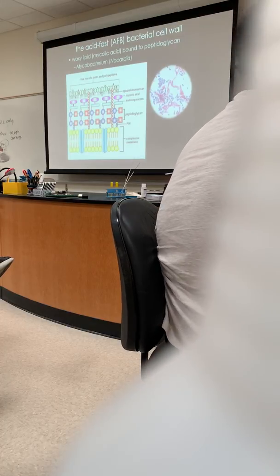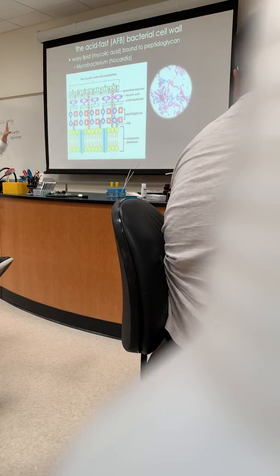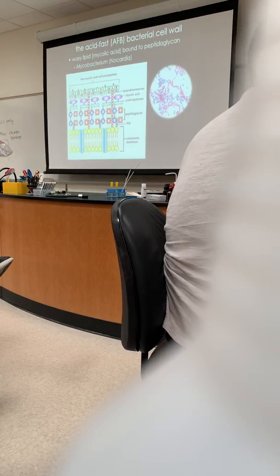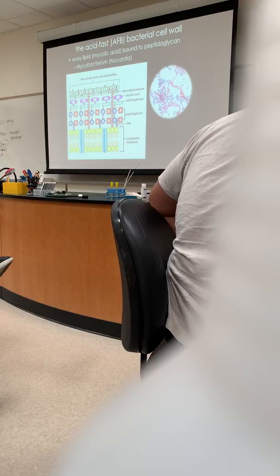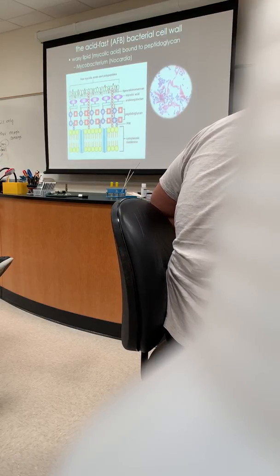But here's the kicker. It has this weird stuff. Incidentally, the reason that I put these pictures up here instead of the ones from your textbook is because your textbook doesn't have a picture of this kind of cell wall, and I wanted you to be able to see them in sort of the same structural setup.